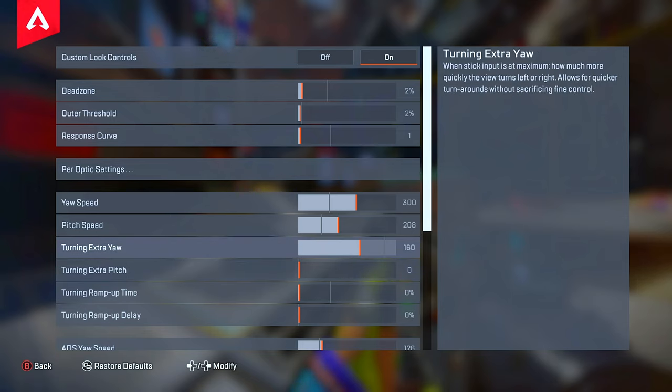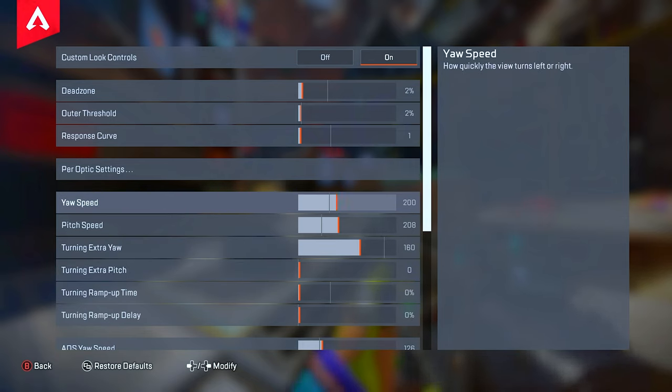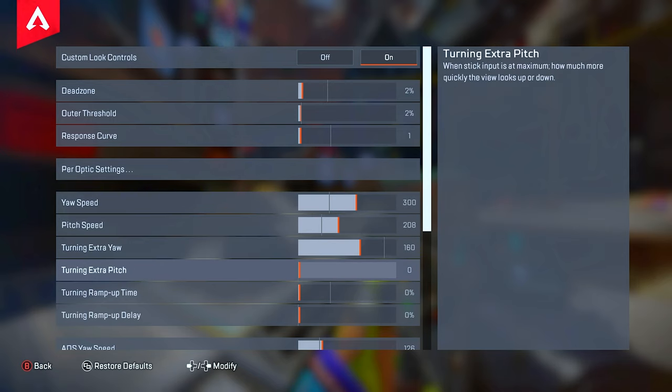And I guess one thing I forgot to mention, if you guys see these lines right here on each bar, this is the default setting. Just remember that. All right. Back up, 300, 208, 160. Yeah, so I don't like any turning extra pitch.